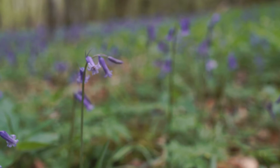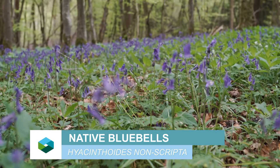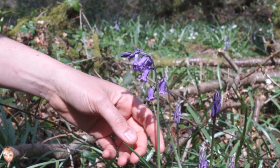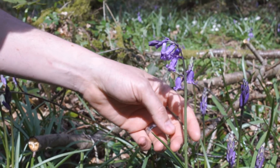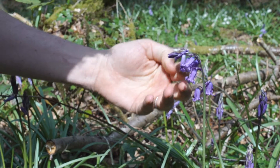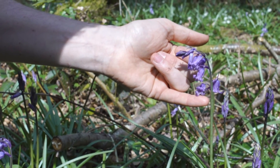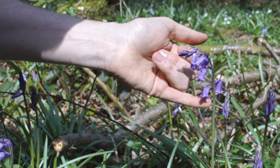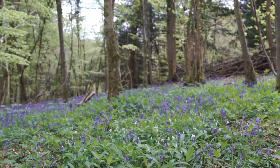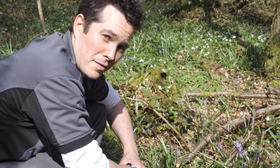Here's a common woodland species that most people will know — it's the bluebell. This is our native bluebell. There is however a non-native species, a Spanish bluebell. The easiest way to tell the native bluebell from the Spanish bluebell is that our native plants, the head nods and the flowers all hang one way. You've also got narrower leaves on the native bluebell and they're more of a purpley colour, whereas the Spanish bluebell is actually a slightly lighter shade of blue. It's really good as an early flower species — you often find queen bumblebees, just come out of emergence, foraging on this and taking the pollen which they'll use to rear their first brood of workers.